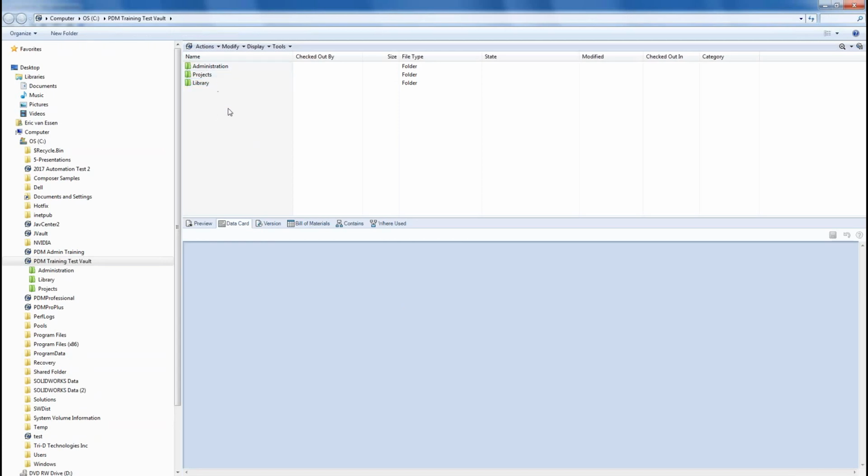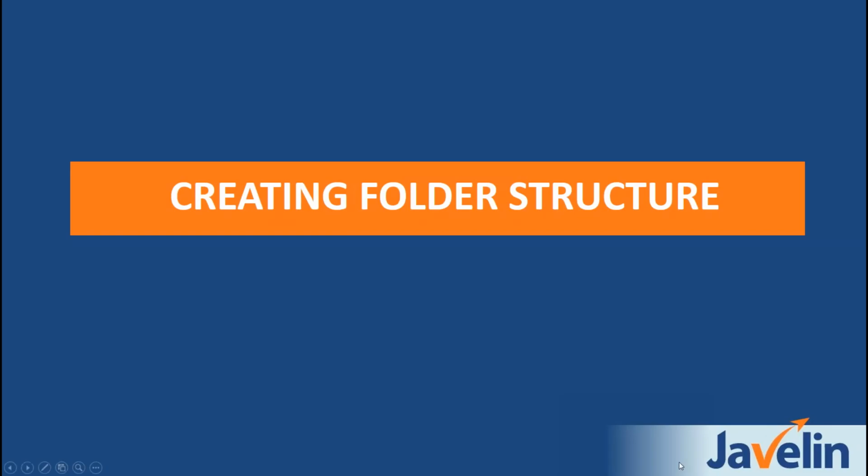So the idea is that you can just create new folders using that admin login. And you can go underneath there and create subfolders, but it's no different than Windows Explorer. You can actually drag and drop a folder structure from Windows Explorer as well. So it's pretty straightforward to get a base structure started. In the next webinar, I'll talk about how we can automate some of that folder structure to keep it nice and organized. But that's the starting point, just getting those folders started.